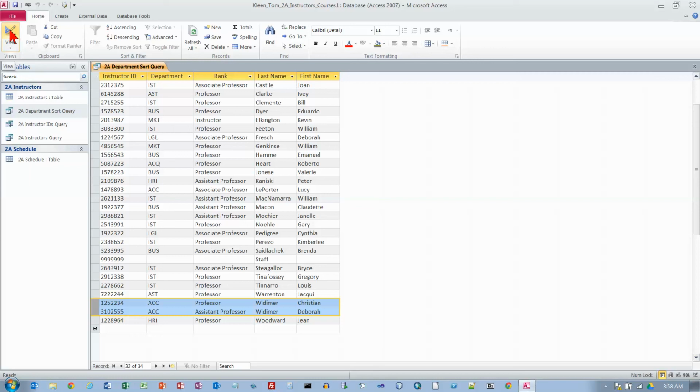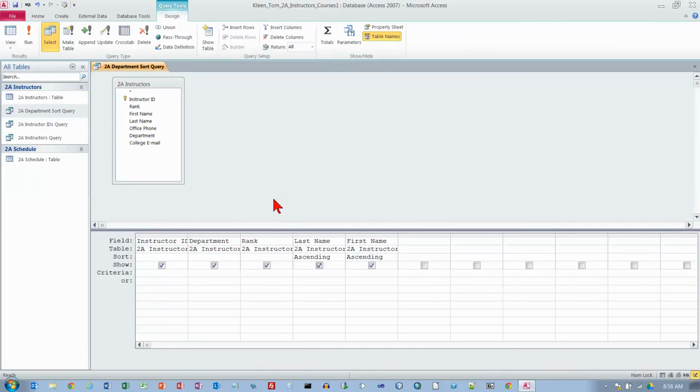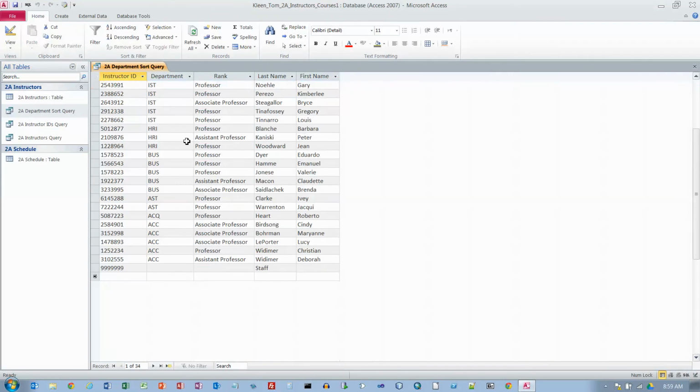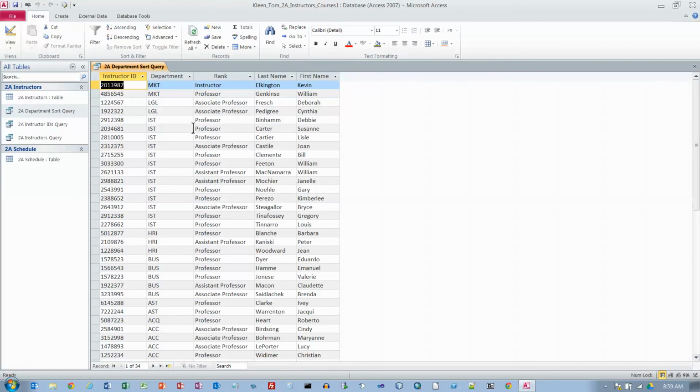This is our icon for design view up here. And in the sort row, click the department field. And again, they're doing this descending, which I'm not sure makes a whole lot of sense. They just want you to know you can do a descending query, I guess. And run the query. And now they are sorted by department in reverse order.